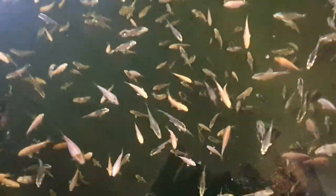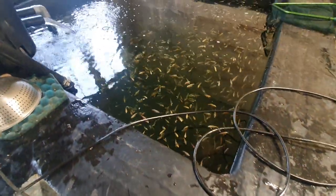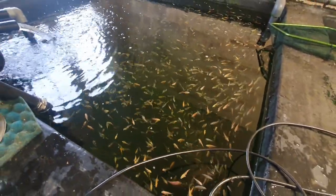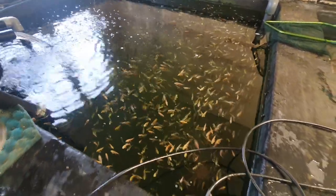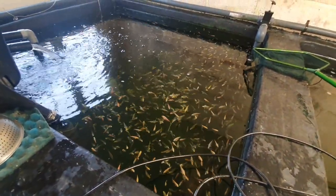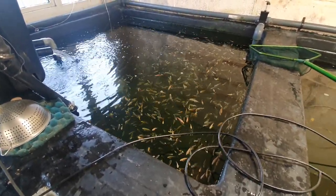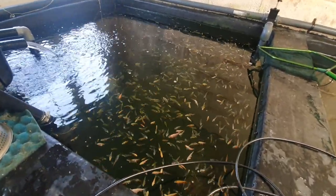Now the only difference is I'm feeding the exact same food, and the only difference is that this water's coloured and this water's clear. So I'm going to keep an eye on that. If it does start to show the colours more, I might look into dyeing all the water in here, just while I'm growing them, just to bring the colours out a bit more, just to see whether it does work.